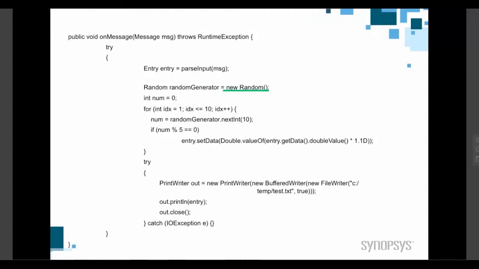Okay, so in the end here, I have an example of some code, and what I'd like to do is, as you review this code, type into the chat window what issues you might find in this code, if there are any. This code is an onMessage function that's a part of a message listener, so it's receiving messages to this bit of code, and it's handling them. But the first line simply parses the input.